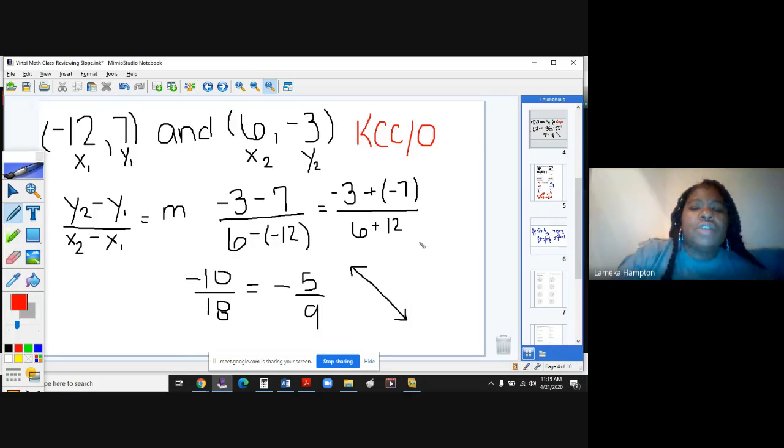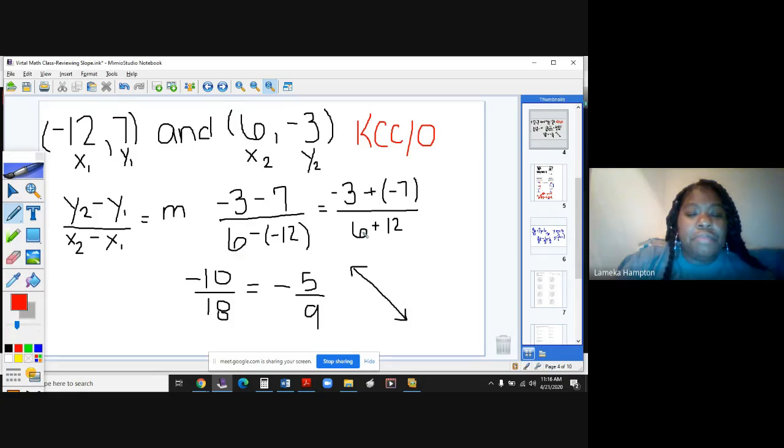All right. So with all of that being said, for the top, okay, where's my cursor? Okay, so at the top where it says -3 minus 7, I'm going to keep this -3 the same. I am going to change my subtraction sign to addition because addition and subtraction are inverse operations. And I'm going to change the second number, which is my 7, to the opposite. So the opposite of 7 is -7.